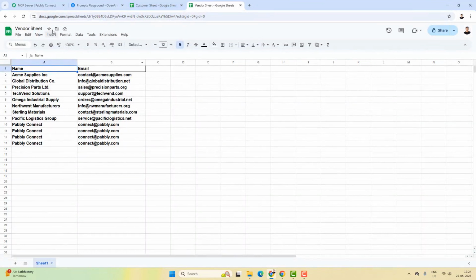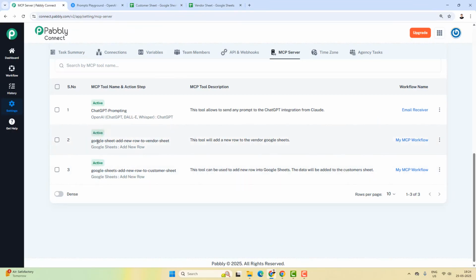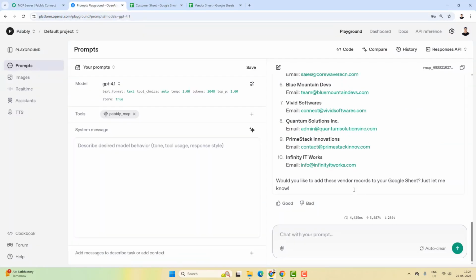And this is the vendor sheet which is connected to this Google Sheet add new row to vendor sheet tool right here, right? Now this time I will not be telling it to add it to the vendor sheet. I will just write, can you add this data to the Google Sheet? I didn't specify whether I want to add this data to the customer sheet or the vendor sheet.